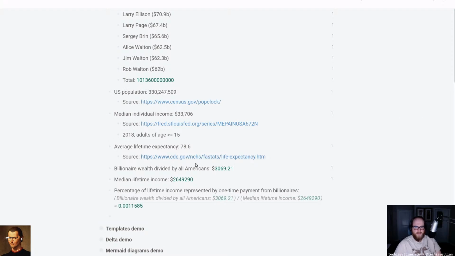So you have to make sure that there aren't any periods. You also don't want, say in this case, this is actually median individual income for all adults, defined as over the age of 15. If you put over the age of 15, that is going to have screwy results because it's going to pick up the 15.